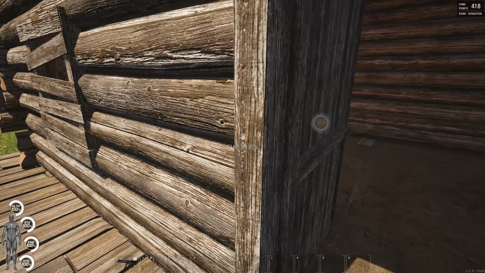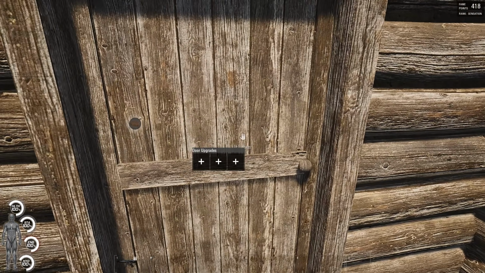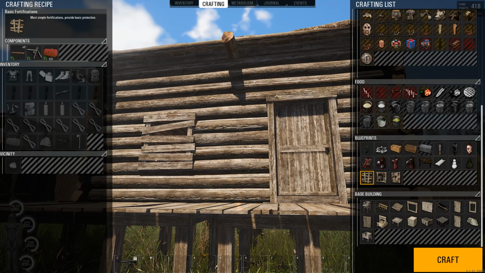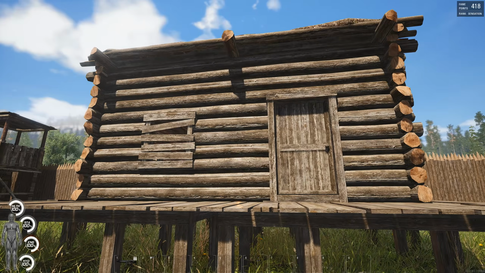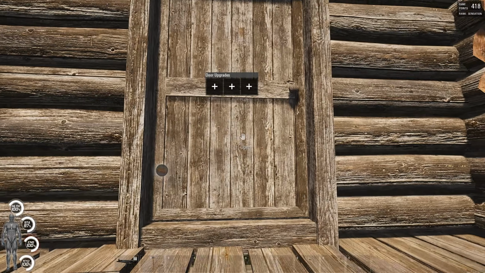So this is the bit that I want you guys to listen carefully on. Let's just say, obviously with these doors, that door is built separate to the cabin. So when you lay the foundation, you can actually go into base building, and you've got 2 different doors. You've got a wooden door and you've got the cabin doors. Obviously I use the cabin doors on here.